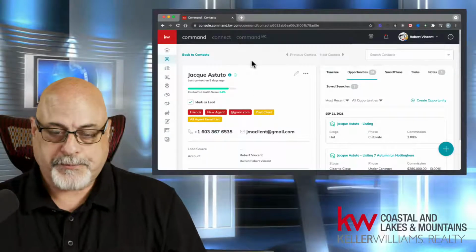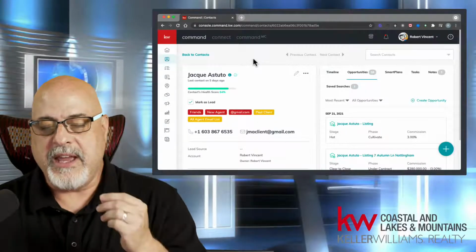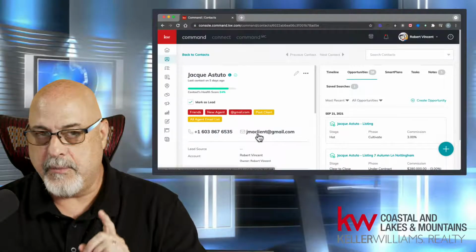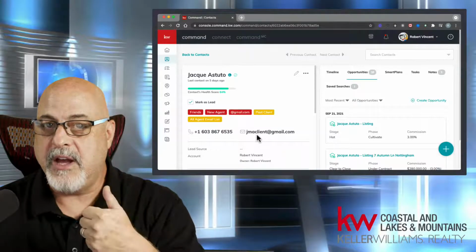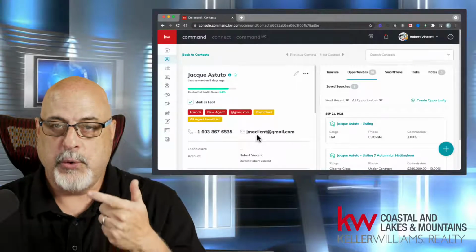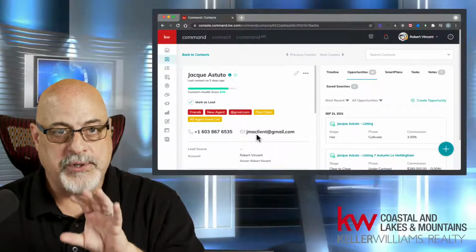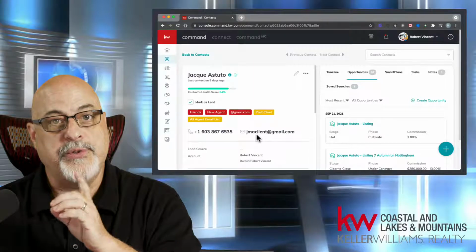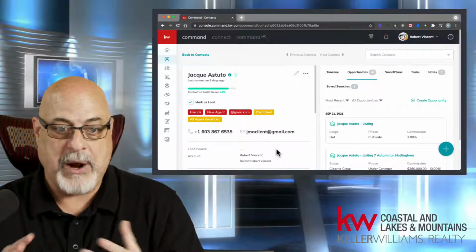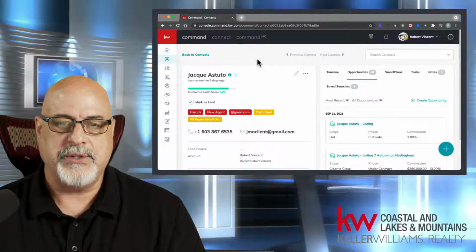Okay, so let's talk about, as we look at this, one of the things that we need to understand fully is that the information in this contact card is going to be the information that is used to create the opportunity and to complete the opportunity details tab showing all of the information about this contact. That information in the opportunity details tab is going to be used in DocuSign to pre-fill all of the different areas where information about the contact, about the opportunity itself, about the property, all of that is going to be used. And you're going to see that here today.